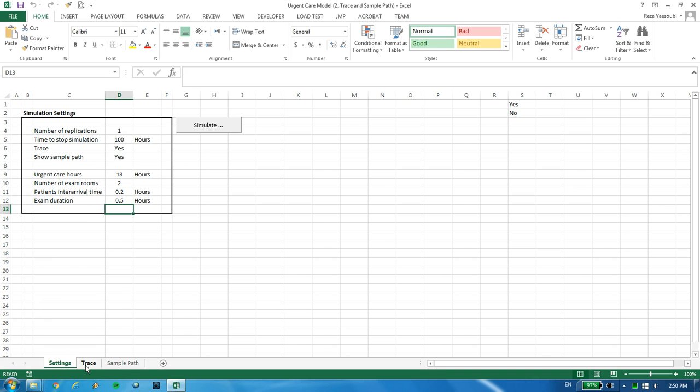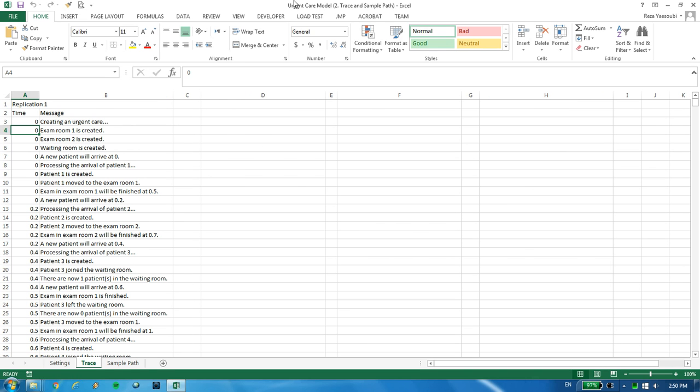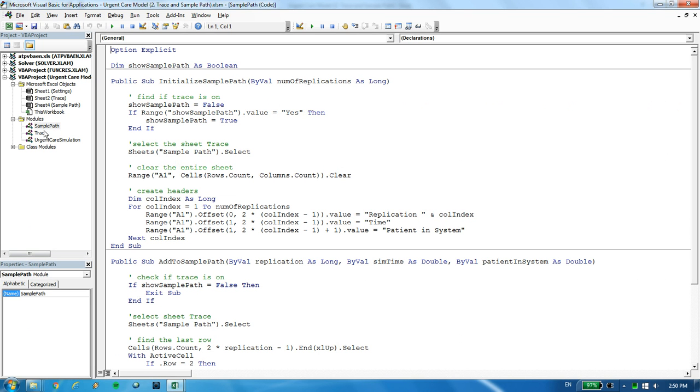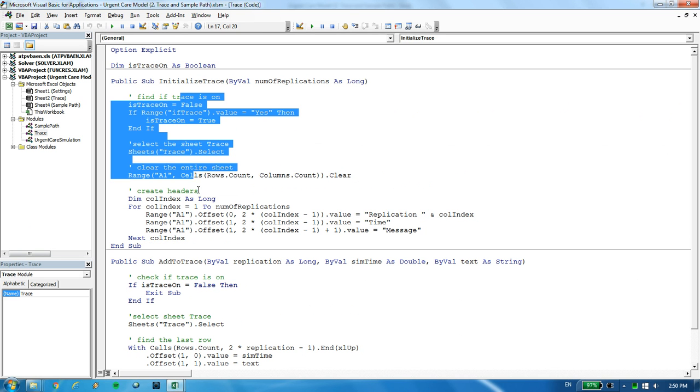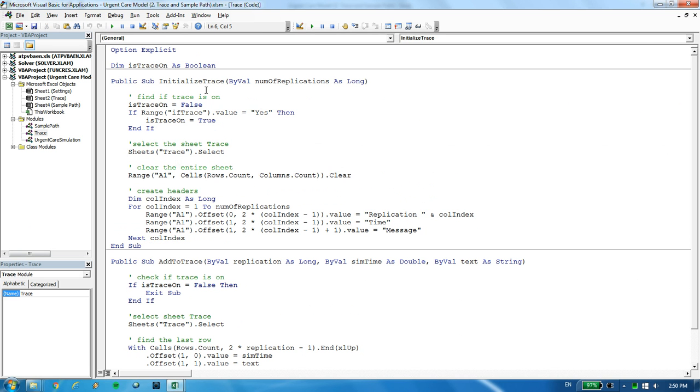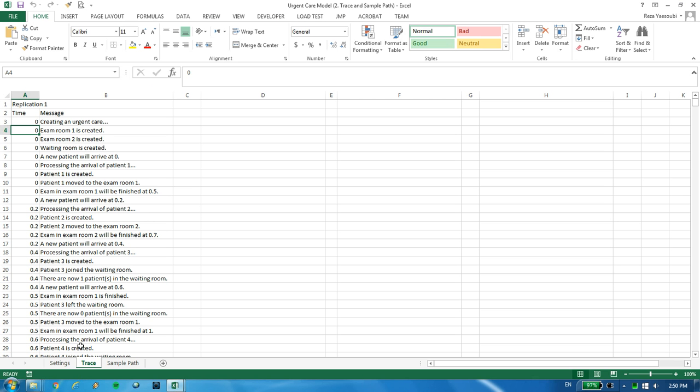So let's look at the code. In order to generate these traces, I have added this module. It is a relatively straightforward module. It initializes the process. What it does is clean everything here and set up the header.